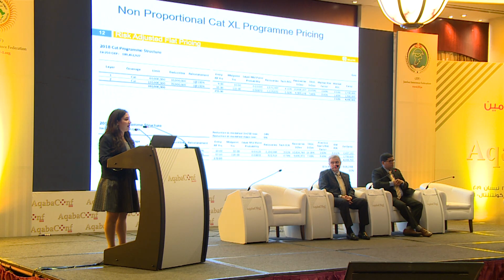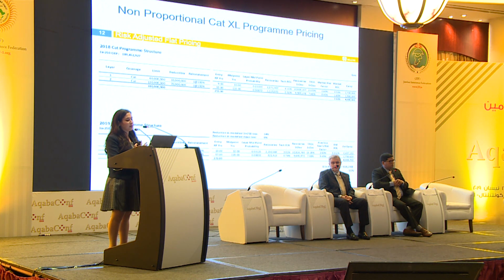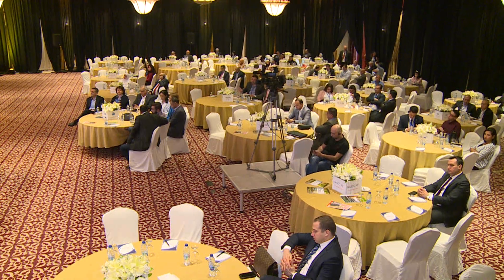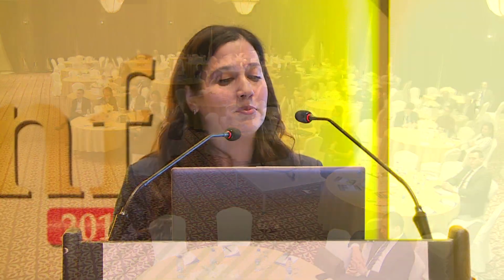So, I would like to touch upon the risk-adjusted flat pricing methodology. This is how we do it, given that there is a market rate online of 4.5% in the previous year for the first layer. And we know the company's exposures are declining, whereas the mean losses are declining by 9%, and the modeled losses in respect of the worst case scenario, in this case, which is 1 in 250 years, are declining by 14%. Then, if the insurance company is prepared to pay a risk-adjusted flat rate online, then the calculation will show us that the rate onlines will be declining from 4.5 to 4.01 for the first layer. And for the second layer, they will be declining from 1.6 to 1.4%.